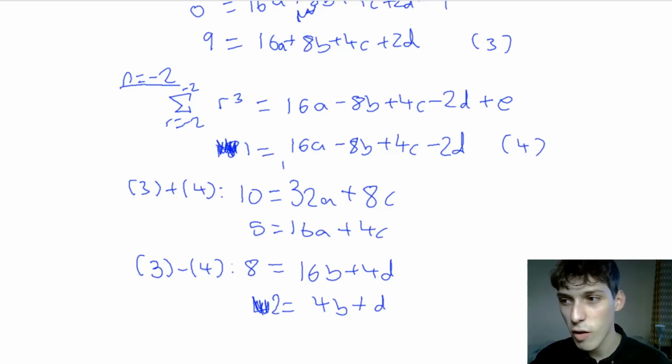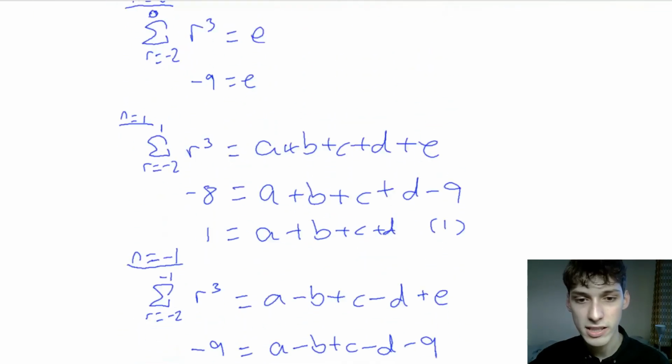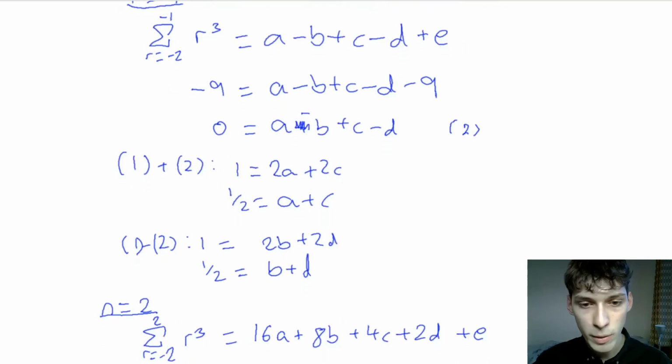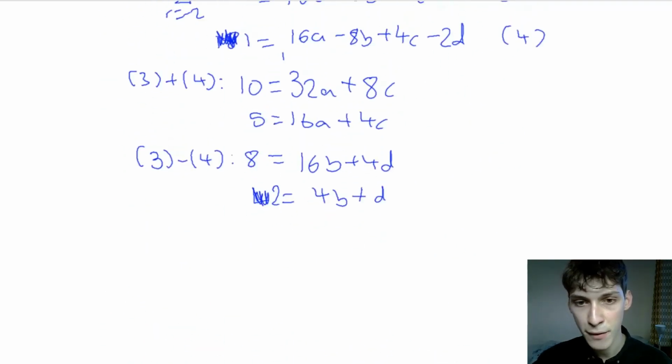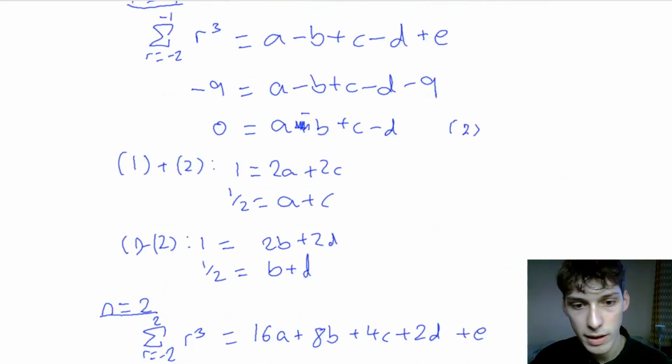I think I'm just going to scroll up now and compare these to our other equations, maybe copy them down here. And I hope you noticed that all we've been doing is solving 5 simultaneous equations, which is a bit horrible, but the numbers work out okay, or have been so far. So, okay, what do we have? We have a half is equal to a plus c and a half is equal to b plus d. So let's copy them down here. I believe those were our equations. They are.